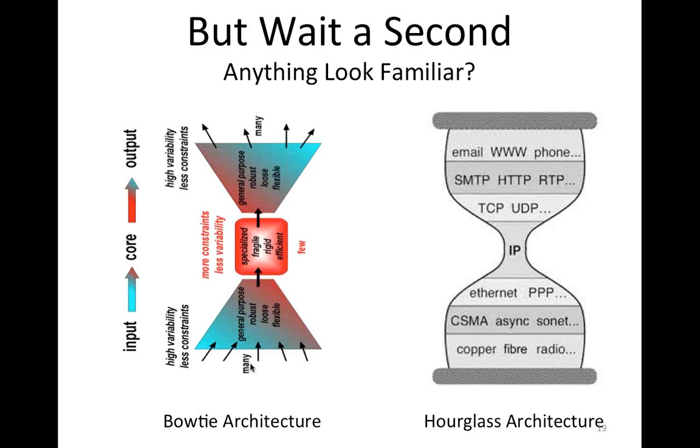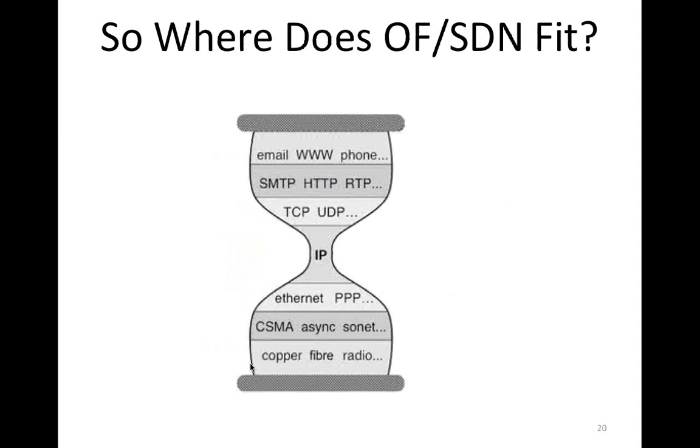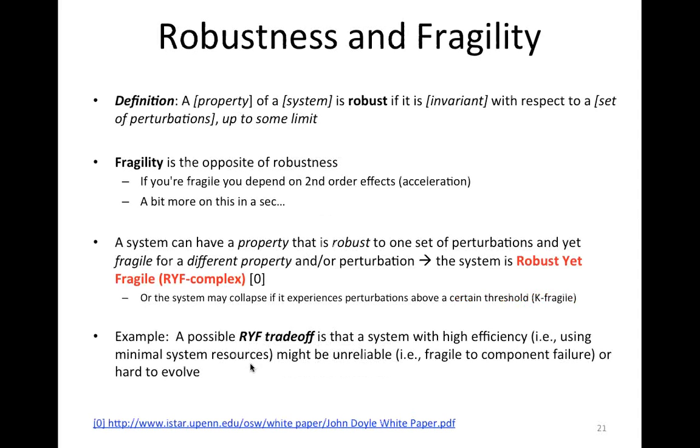Okay, and the internet's an example, life on Earth is an example, the economy is an example, a lot of ecological systems have this. So this is a structure that you will find in something scalable. But if you look at where OpenFlow SDN is, well, it's kind of down here. So it's not exactly a thin waist or a knot the way people are trying to make it seem. But it hasn't been analyzed. So again, these are questions. Keep asking these questions. All right, let's skip this because I can see the clock.